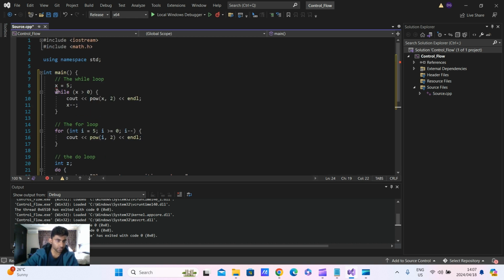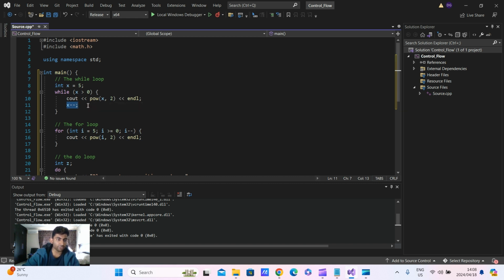So how does a while loop work exactly? We declare int x is equal to 5 here, and we're saying the condition is if x is greater than 0. So what this loop does is that it runs through these statements again and again until the condition is no longer met. So the condition is saying is x is greater than 0. So x is currently equal to 5, and we're saying cout pow(x, 2) endl. So pow is basically to the power of, and we're saying x to the power of 2, so that's x squared. So it will first start with 5 squared, and then it will go on to this statement over here, which decrements x by 1.